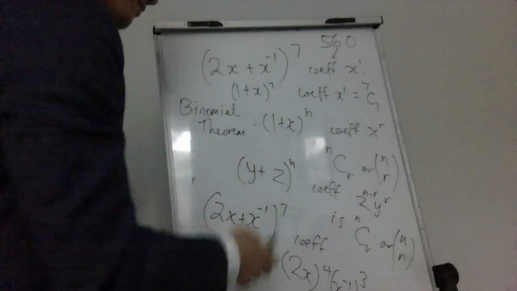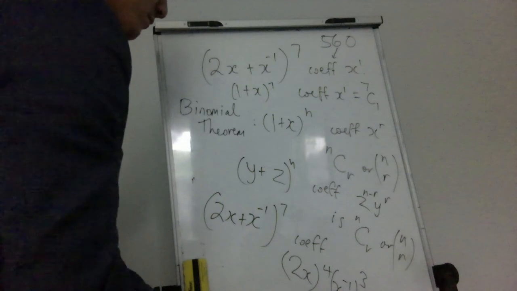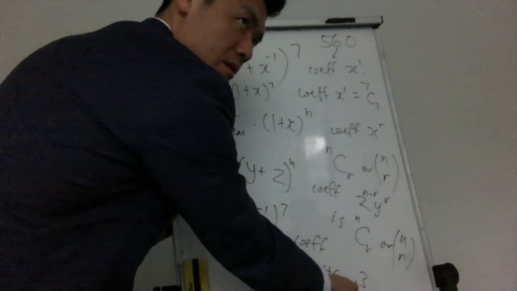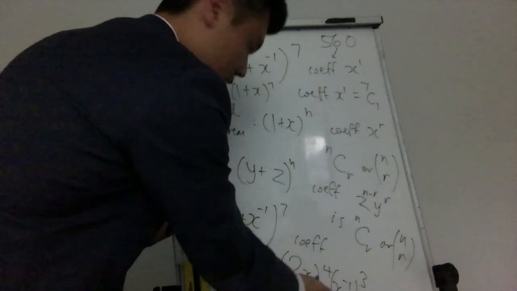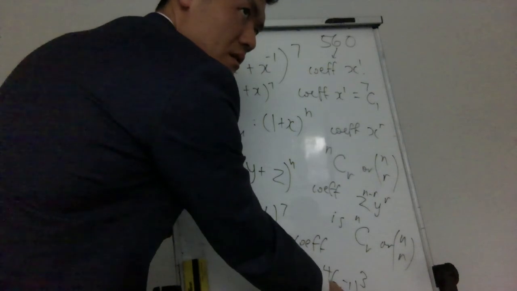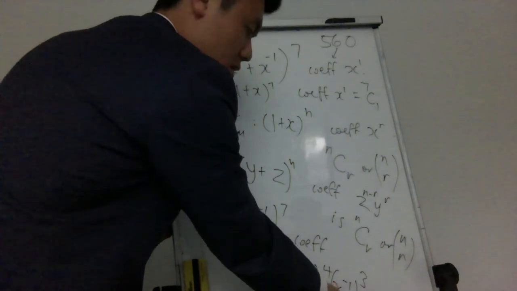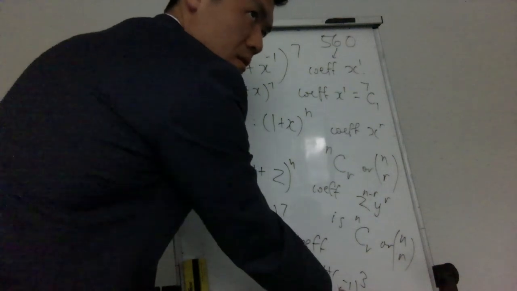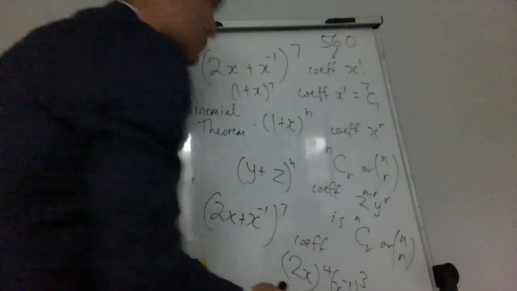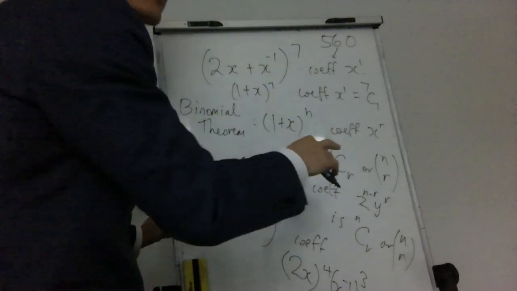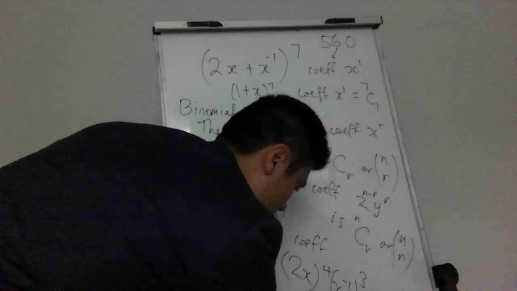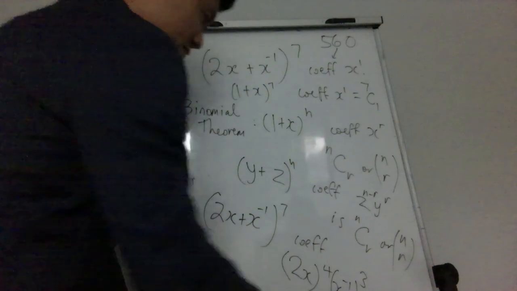Is x inverse to the power of 3 not x to the power of minus 3? It is. Oh, is that what we're trying to get? Yeah. So when you get x to the minus 3, you get x to the 4 here. X to the 4 times x to the minus 3 is x to the minus 7. No, x to the plus 4 times x to the minus 3. So is that not x to the minus 7? Plus 4, not minus 4. Like x to the 4 times x to the minus 3 is 4 minus 3.